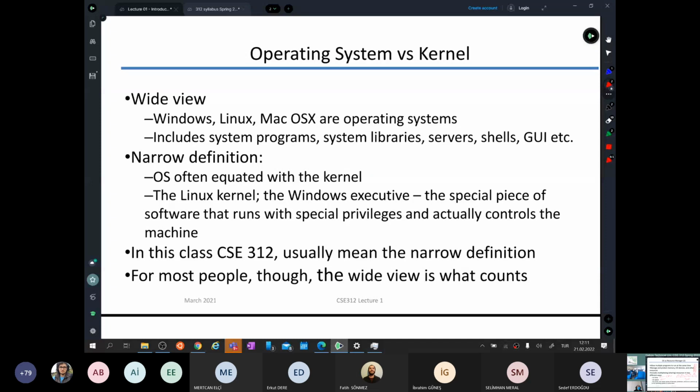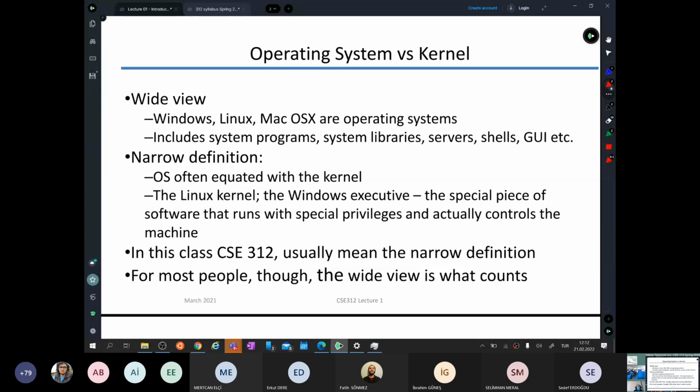So when we say operating system, actually, there are 2 views of it, and we are going to use one of them. The wide view is when you say Windows as an operating system, it includes, for example, a backup system, right? When you say Windows, just take a backup of my data to the network, OneDrive, etc. Or when you say Linux, that I am going to use this Linux system with this graphical interface, etc.